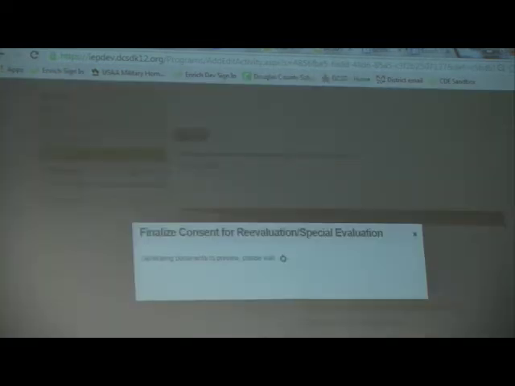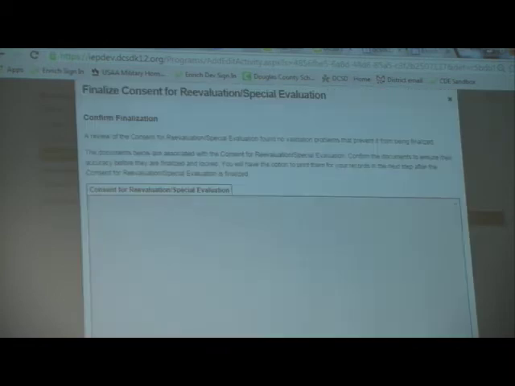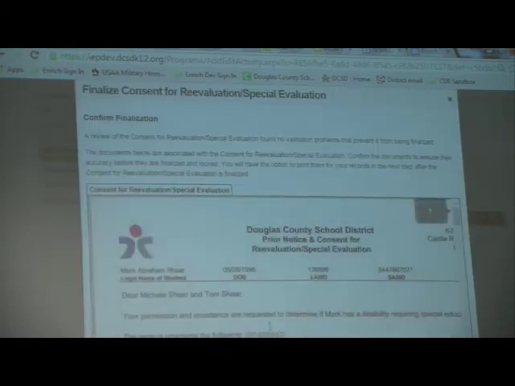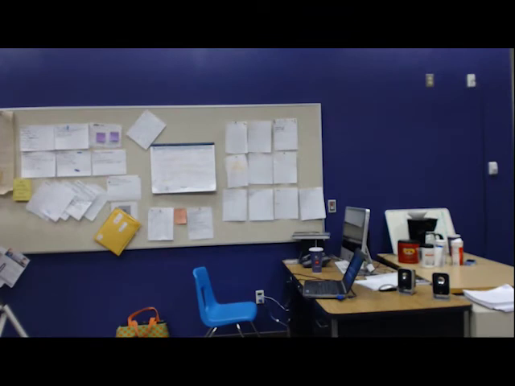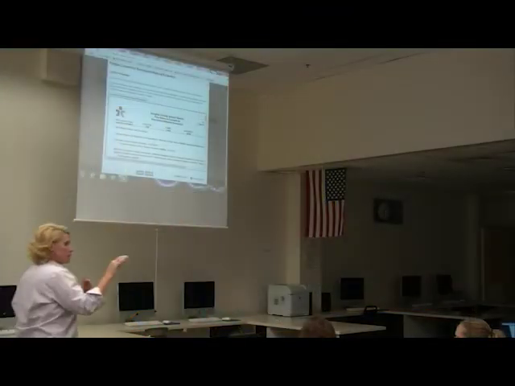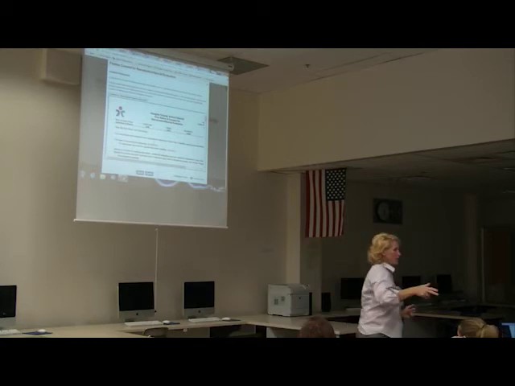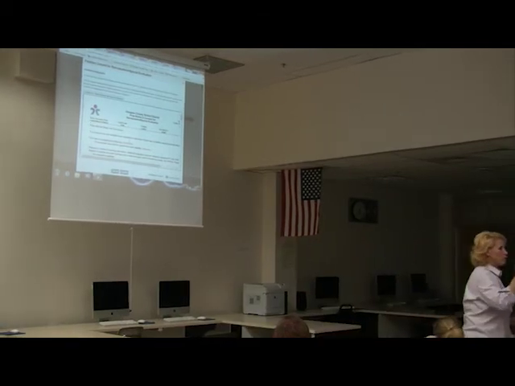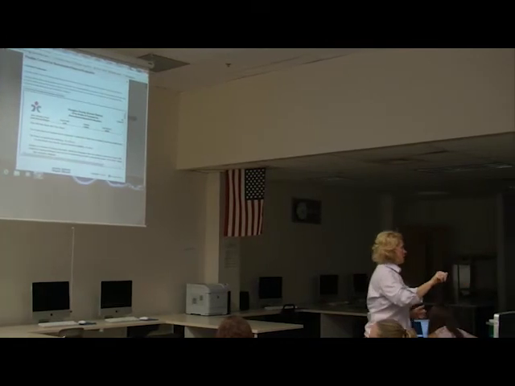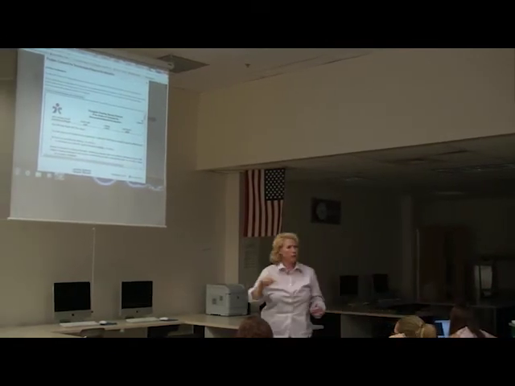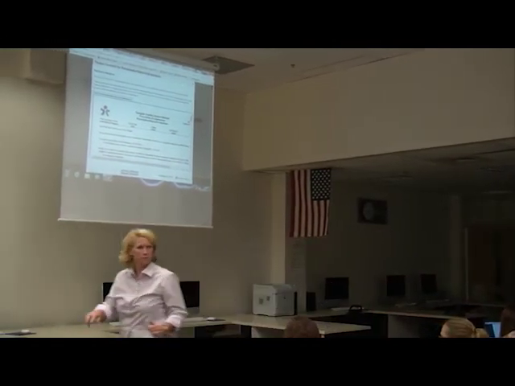So you always have to finalize every document twice. So you have a finalize here, and on PCs, sometimes it's hard to get down to that. So you might have to control minus to zoom out to get to it, or I always use a mouse. Mac people, 2-finger scroll to get down to the finalize button, and you hit the second finalize button. Okay?